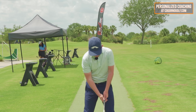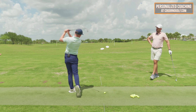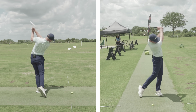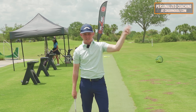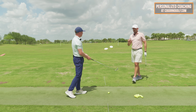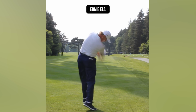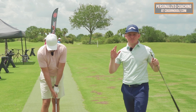If we can do that, and I do that here for you, you'll see if I keep moving, a little swing, you can see it gives you that perception of that little pause at the top. I feel like here I can be a little bit more patient, and then I can let everything go. Very much like kind of fishing. You're going to go nice and smooth, and then poof, your flash speed happens at the moment of truth, which for golf is just at impact, and it will feel just after impact. And that's why the players you see, like a Freddie Couples, like an Ernie Els, they look like they're swinging so smooth, and they are, but they hit it so far because they have speed, but they have speed in the right spot.